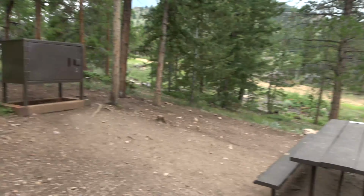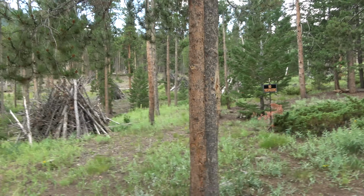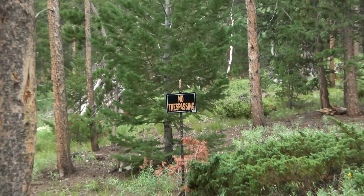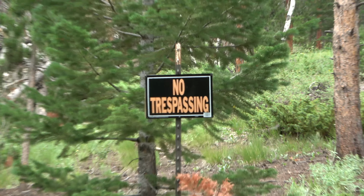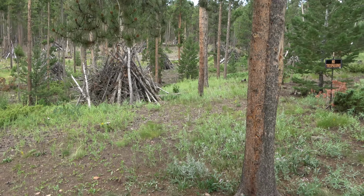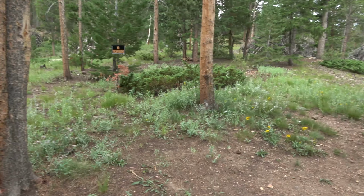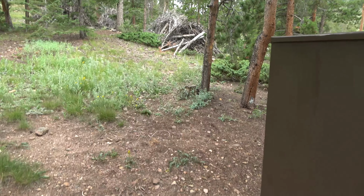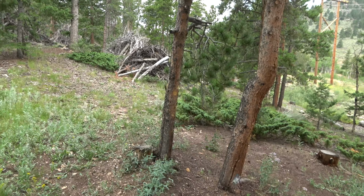I'm at a camp spot right here, but I just wanted to stop when I seen this. And as you would expect, this area sucks. It's all bought up, or the Forest Service keeps you out of it. I have a really hard time getting into any areas back here because everything is blocked off. It's no trespassing. There's no access to it. There may be access to it, but they don't let you into the area.